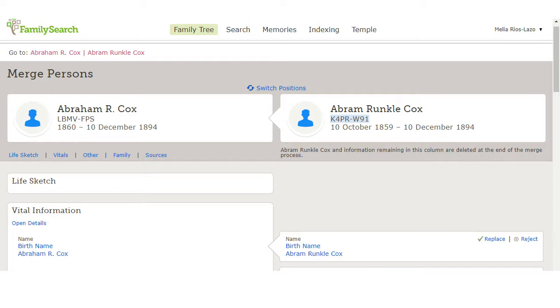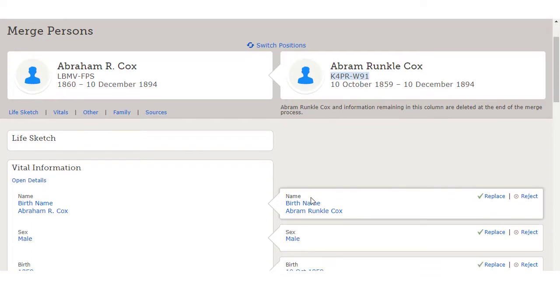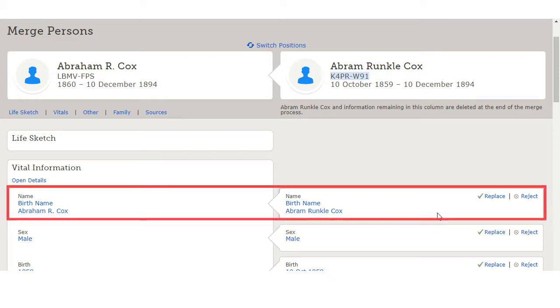Let's go back into our merge records. Let's say this is the same record that we were able to prove that yes, the birth did happen in Pennsylvania. This is the right person and we need to merge it. So we're going to go with that scenario. So we're going to replace the name because it has a middle name, and then go in and edit and put Abraham, the full name, afterwards. But we're going to just go ahead and slide that over.